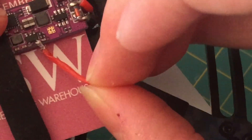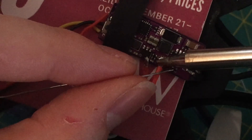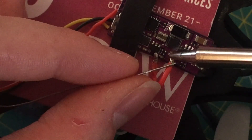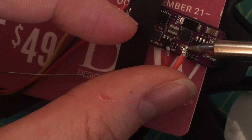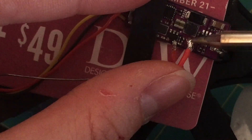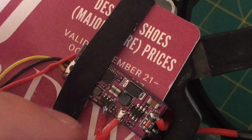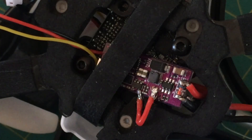I know that's not the prettiest solder in the world, but it got the job done. Soldering people are going to yell at me for this, but oh well. This part was actually a little challenging — I couldn't get the pad to take the solder initially. I tried to fold the pad and maybe it's not what I think it is. So instead I just tinned the wire and got it to stick to the pad like that, and eventually I got a nice solid connection through the wiring, just like that.